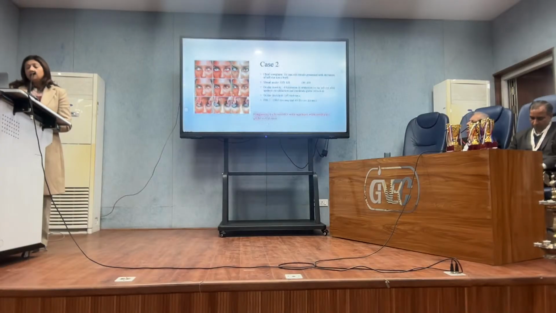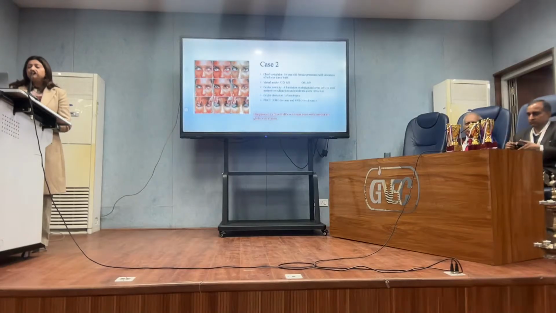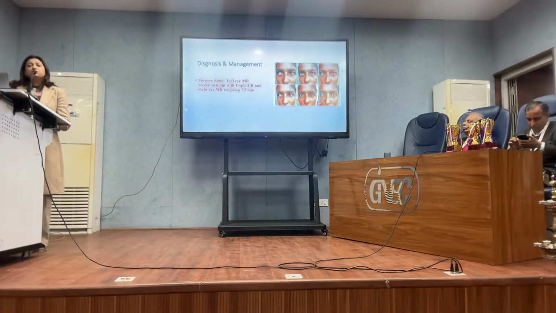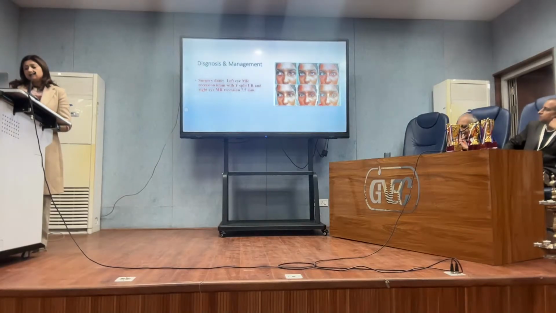and you can see the patient was ortho in the post-operative period. A second, similar case: a 16-year-old patient who has abduction limitation, esoduane's, along with a large angle of deviation. This patient also has a globe retraction and an upshoot. So you have to identify that. In such patients with esodruane's with globe retraction and upshoot, we plan an asymmetric MR recession along with a Y split of the lateral rectus muscle, because that's going to correct your upshoots.